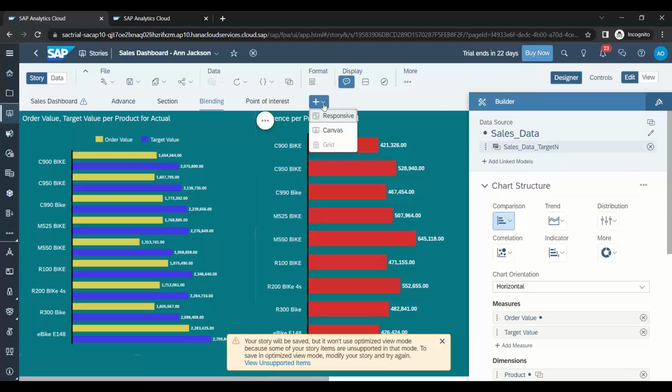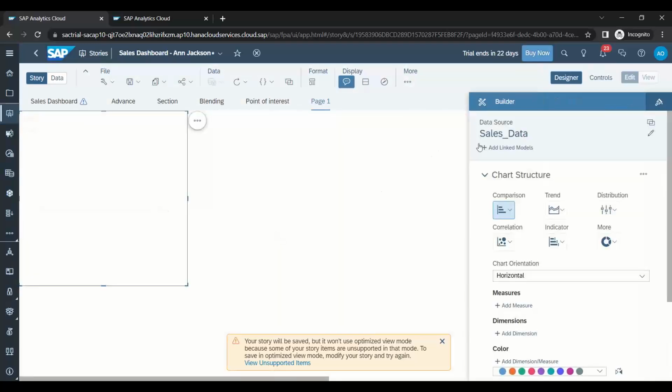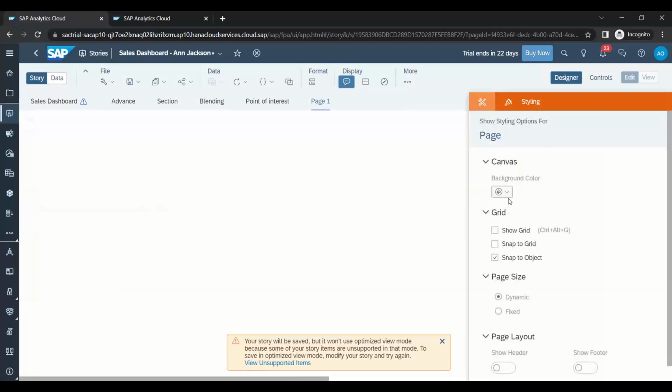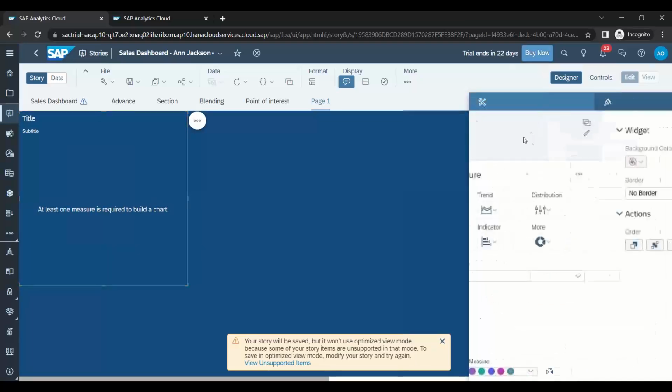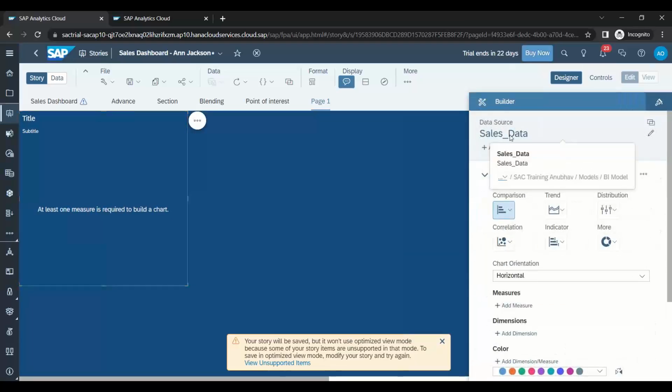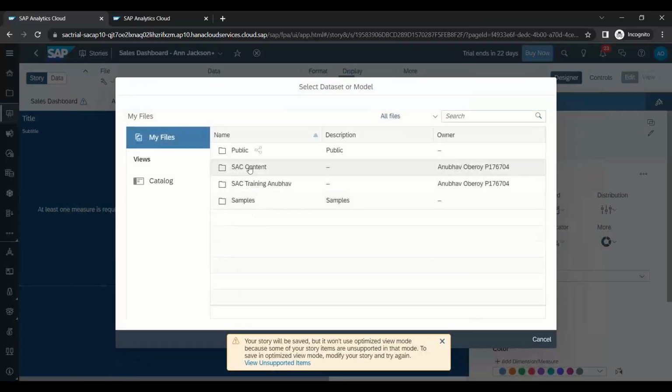So rather than creating a new story, I'll use a canvas page and I will now create a chart. You see by default, it takes my data model as sales data. First of all, let me change the background color to dark. I don't like the default model, I can change it. I click change and now I choose the model which we just created.